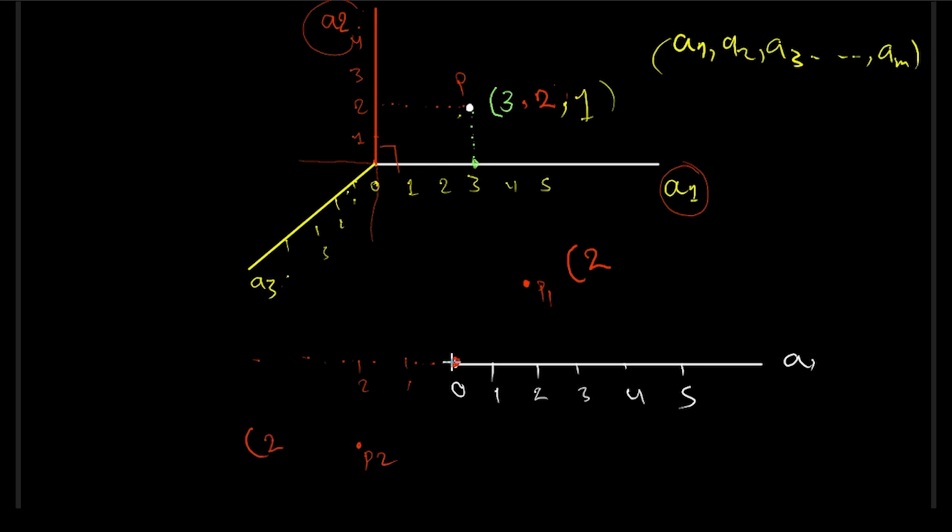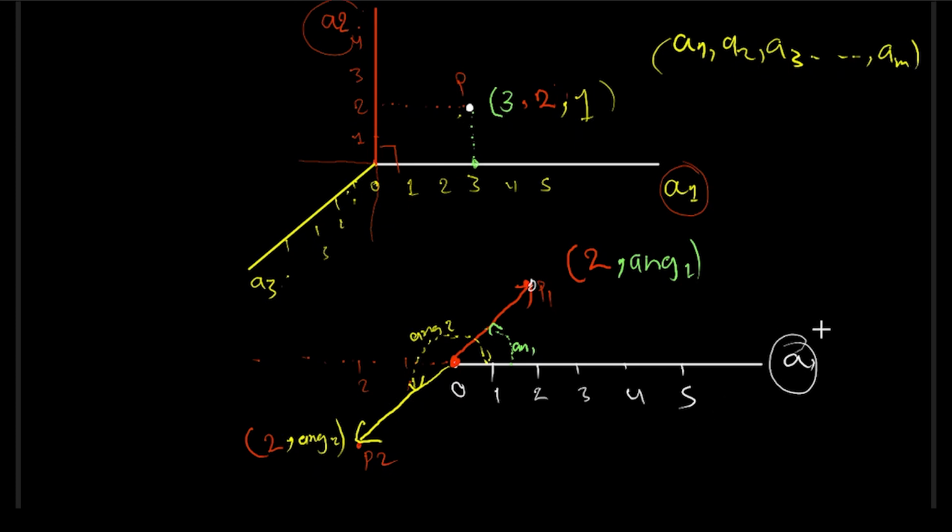Now, I will first draw this line and this line here. The angle here, and there is one more angle here. The first angle here, I will call angle 1. And the other one, which is this larger one, I will call angle 2. Now I have just created the system. It can tell me the position of this point inside this space in terms of this A1 variable or coordinate and the angle from a reference point.